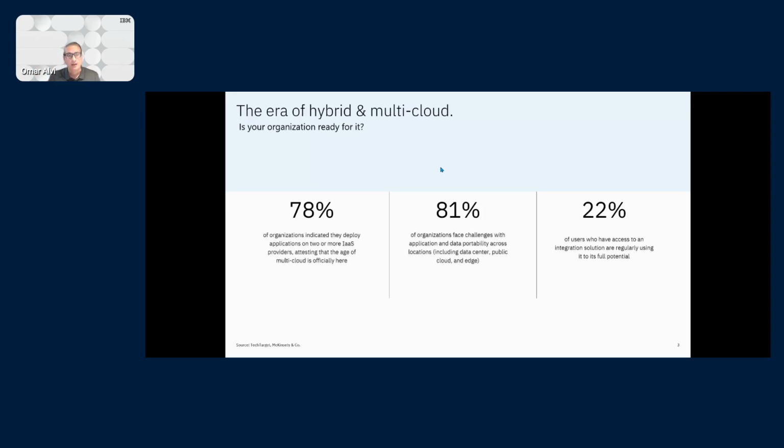It's already here. However, 81% of those organizations also say that when it comes to working in the cloud, they encounter a lot of different challenges because there are issues with portability, whether it's related to data or to applications, because the data resides in different locations, there are different apps in different locations, etc. And we also see that only about 22% of users truly utilize their integration solutions. And that applies from a technical perspective, as well as from a non-technical user's perspective. Also, the utilization of integration solutions is at a minimal.